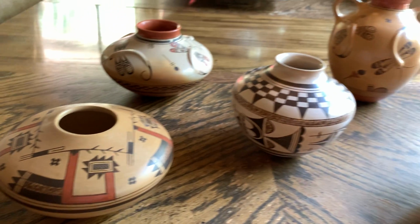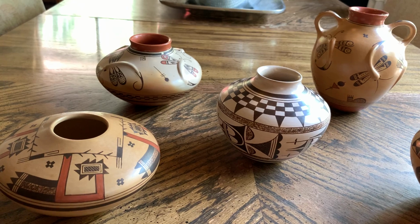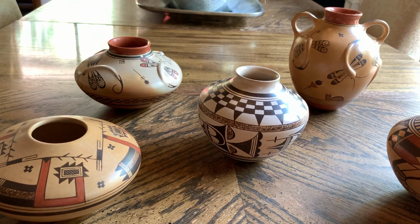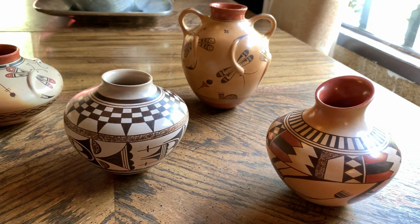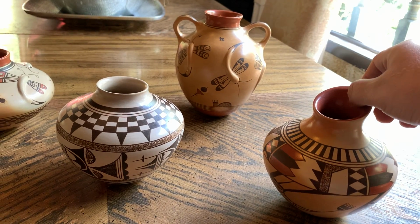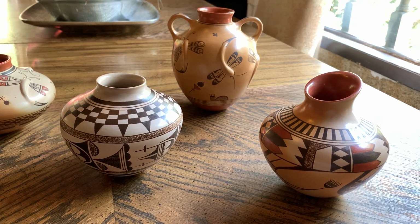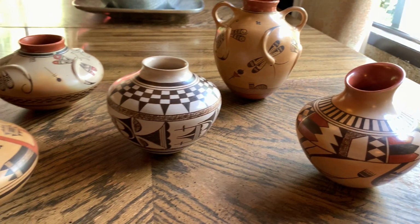Another interesting thing about Hopi pottery, and this is true of all pottery in general, is that the clay starts out one color, but as it goes through the firing process, it experiences some chemical reaction that changes it. For example, a gray clay will turn this nice golden brown, whereas a yellow clay will turn red, and that's actually how a lot of these red slips are achieved, where you see the red polished areas. So it's fun to see the process of traditional Hopi pottery making, the methods and materials, and the before and after. And I think Gloria has really done an exceptional job.